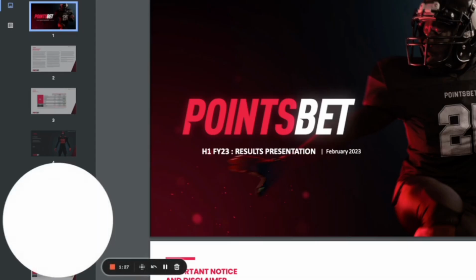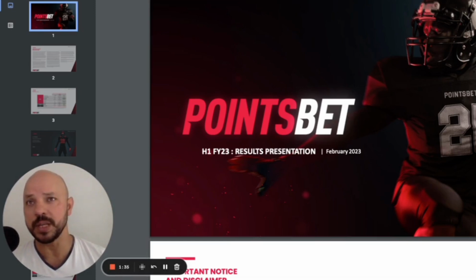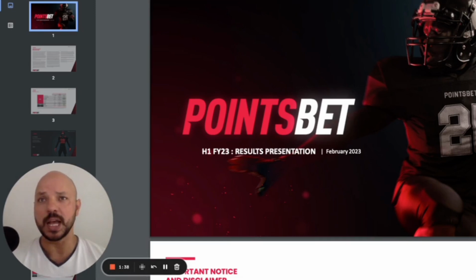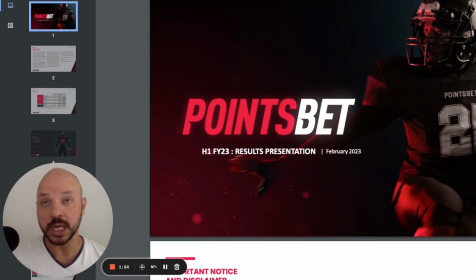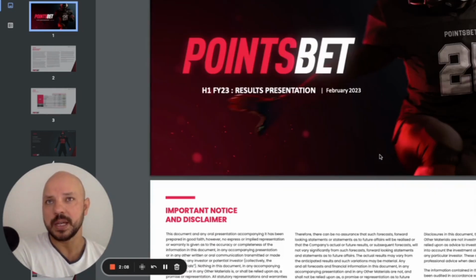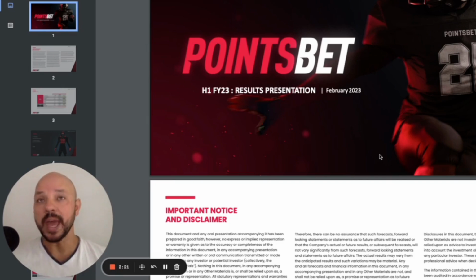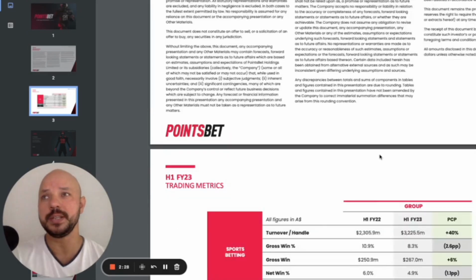So now let's jump straight into PointsBet. First of all, I just want to quickly take a look at what's happening with the financial side of the company, and why the stock has been falling so much over the last 18 months. Obviously, this is a growth and tech stock, in a sector that has been taking enormous pressure as a result of multiple interest rate rises in the US and in Australia. Because this is a company that is currently cash flow negative, investors tend to sell the stock a lot. But then we have a very interesting chart formation, which we call a reversal, and that's why I wanted to go in deep on this stock.